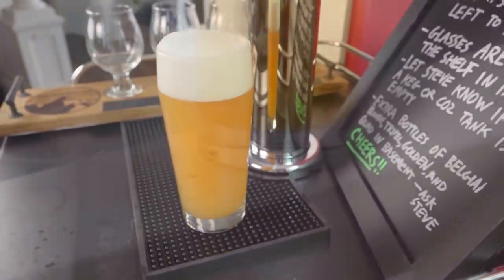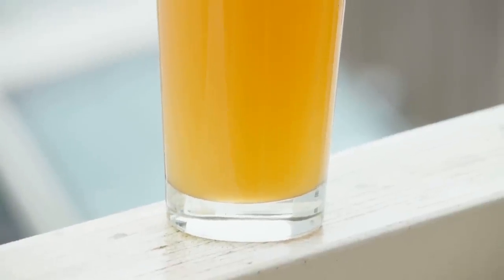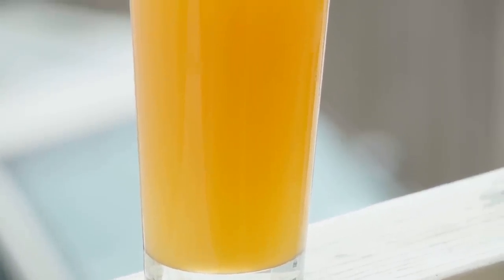It has a good, robust head on it. It does fade after some time, but there's still a good layer on the surface. Nice white bubbles, good structure, and overall, not a bad looking beer.